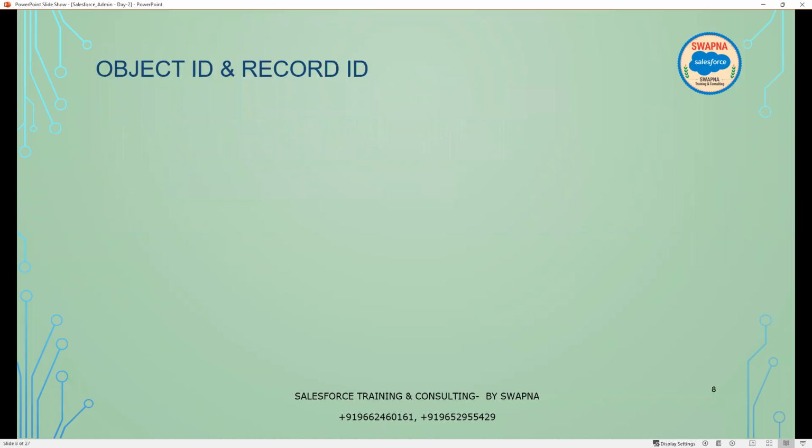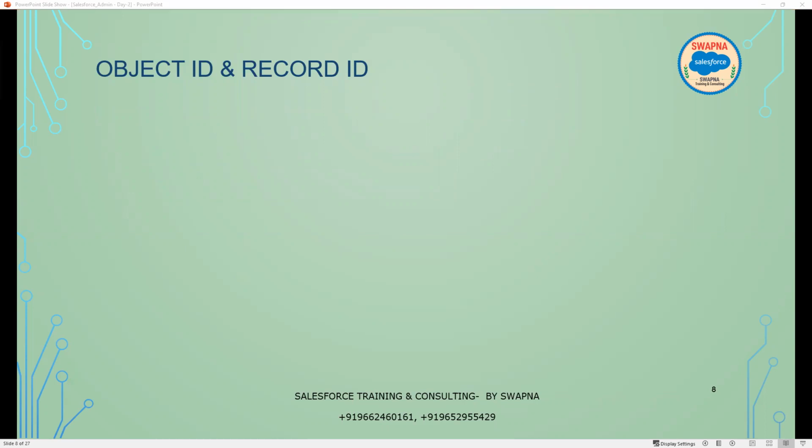Now let's move on. Next topic is object ID and record ID. What is the object ID? First we'll see what is the object ID, then we will move on to the next one.